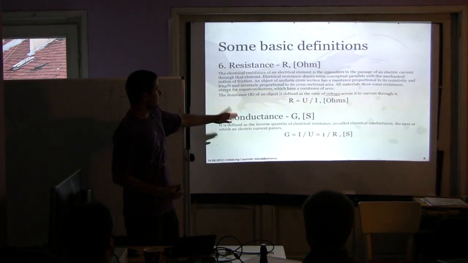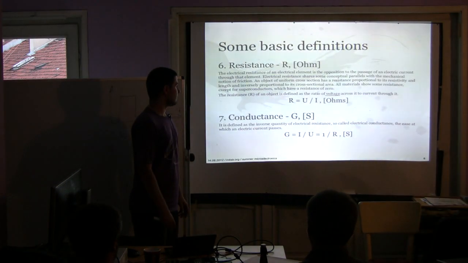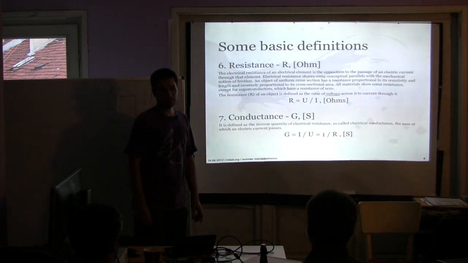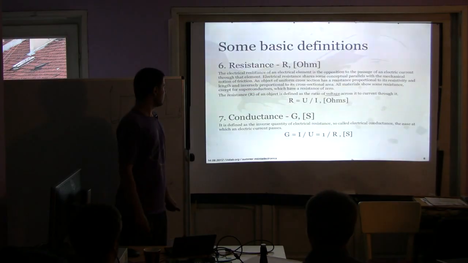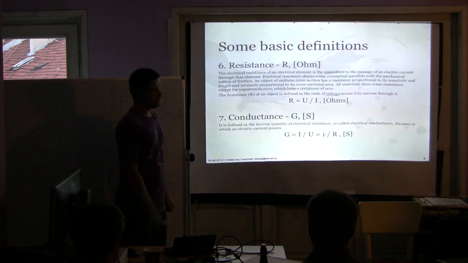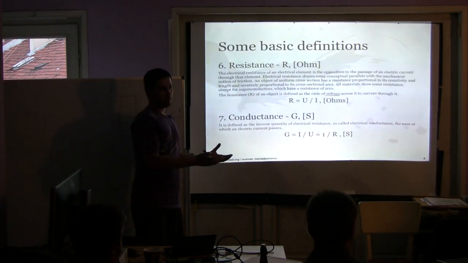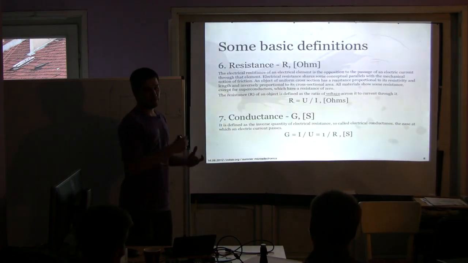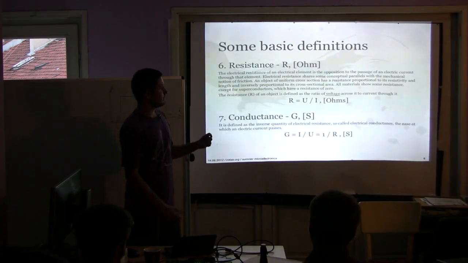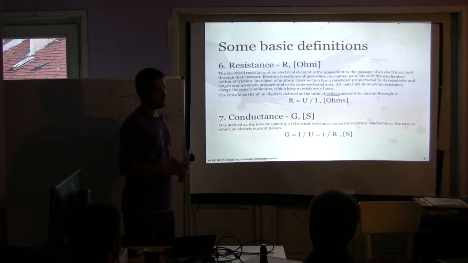So electrical resistance is defined actually as this voltage that we defined previously divided by the current. It's actually the ratio of voltage across it to current through it. If we have some circuit with 2 pins, there is a voltage between these two pins, and if a current flows through it, we can define this resistance.